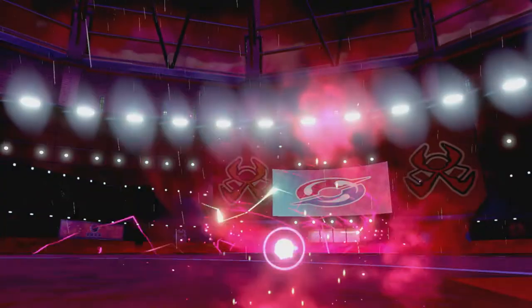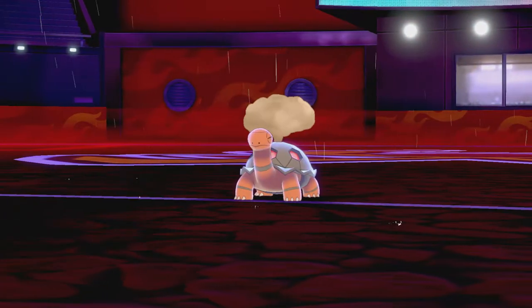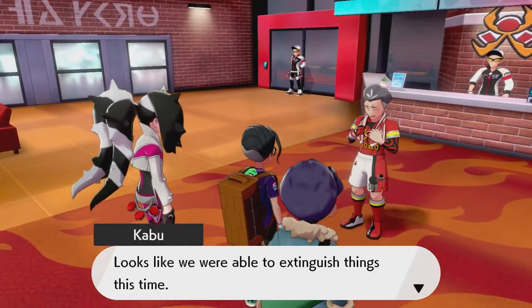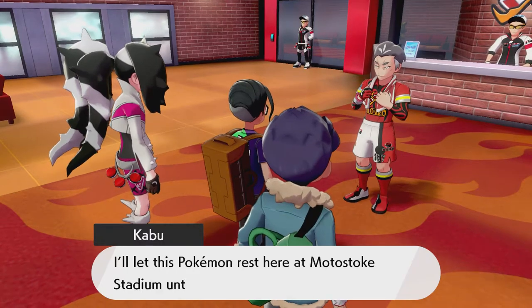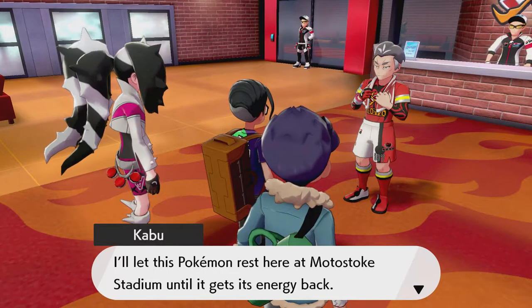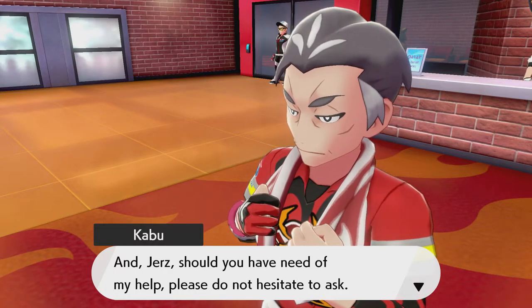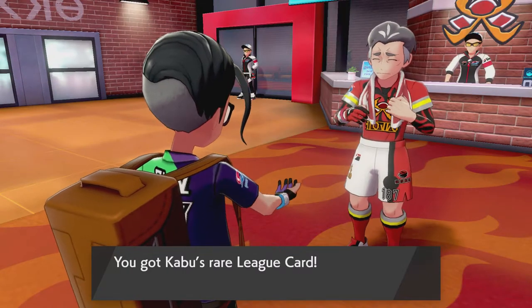They became probably one of the strongest members on the team right away, and I think it's mainly due to their perfect IVs. Looks like we were able to extinguish things this time. I'll let this Pokemon rest here in Motostoke until it gets back its energy. Should you have need of help, please do not hesitate to ask.